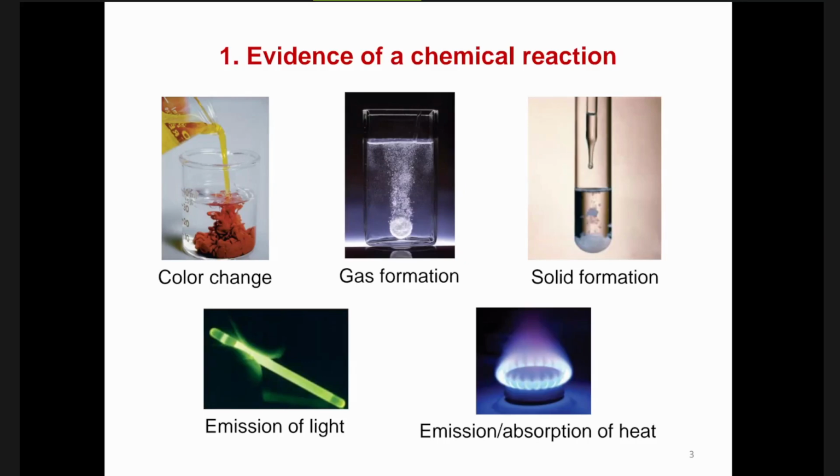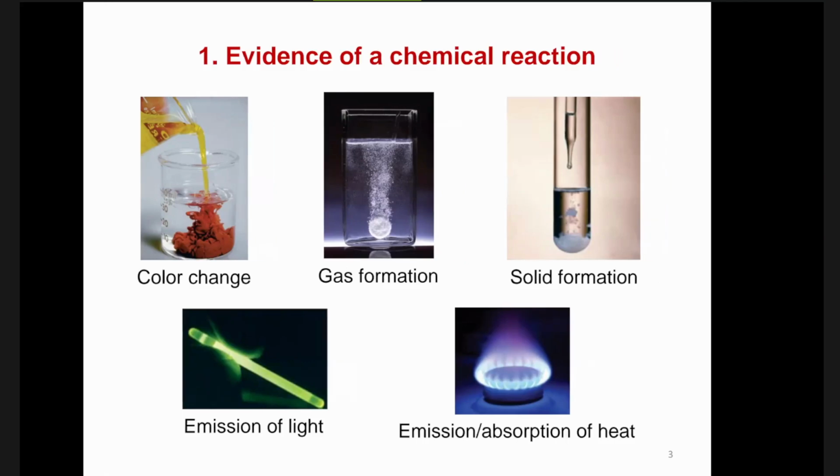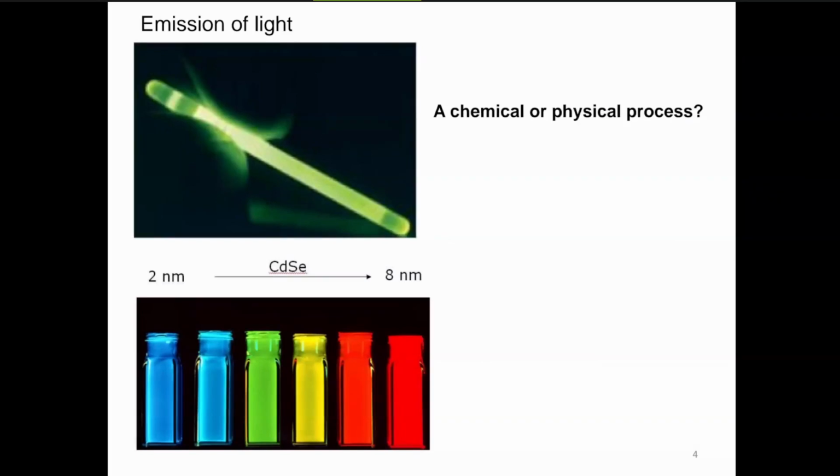For example, here you see, if you take cadmium selenide, CdSe, and you put it in suspension, in solution, you illuminate it with photons, and then you turn off the light. Then you see the emission. And depending on the size of this particle, you will see different emission, that means different color. And this process is simply due to the fact that CdSe is a semiconductor.